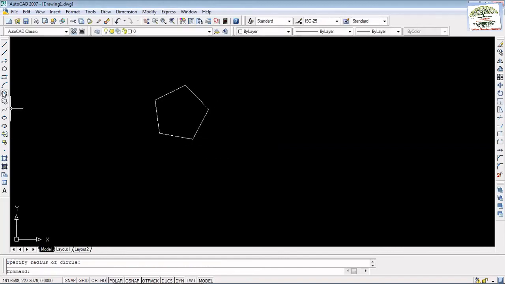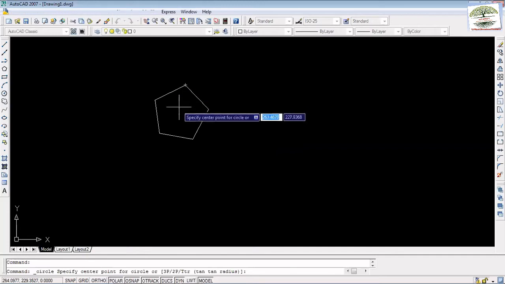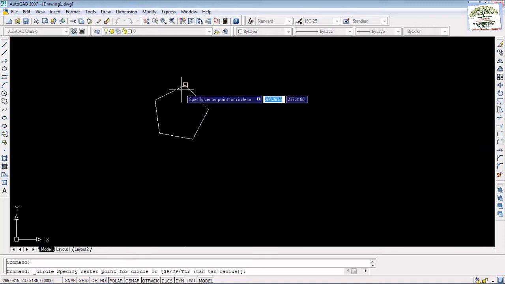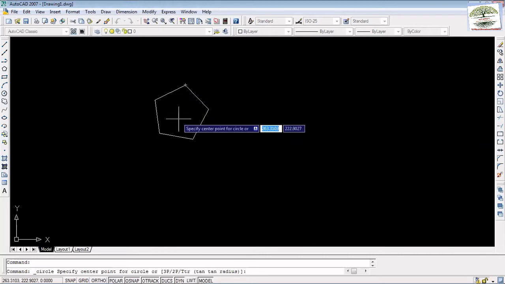Now go for a circle. Now see, we are not able to get this center point. It is very often that when I'll be drawing another object with a common center point, it has to show. That means here something is missing. What is that? Let us go there. Come to the down part.